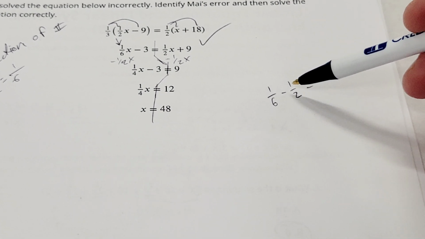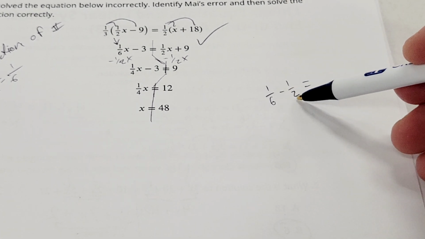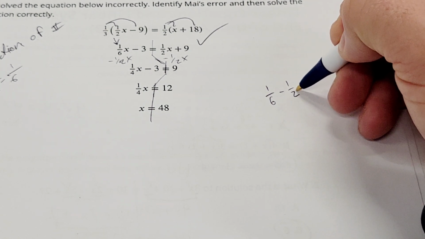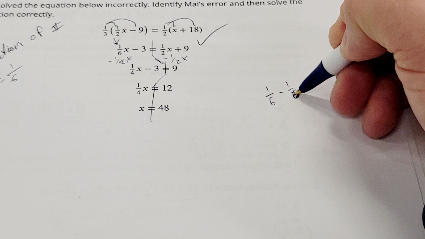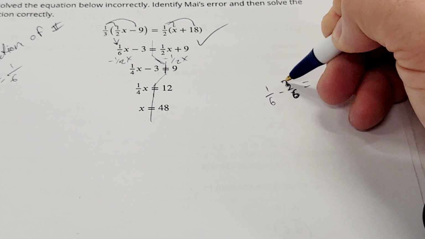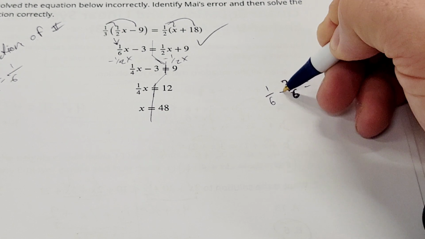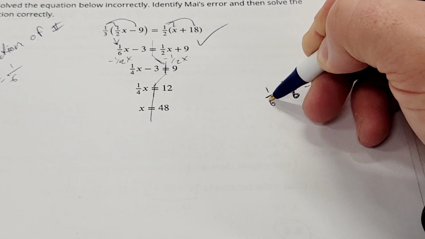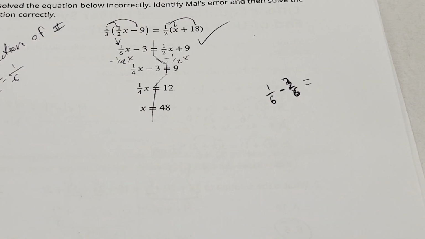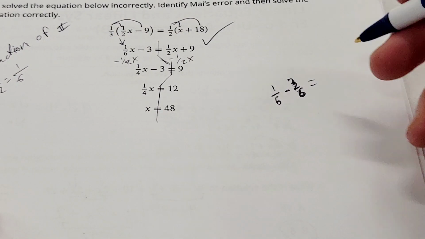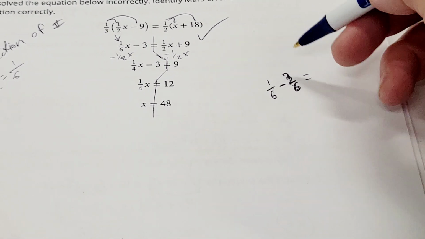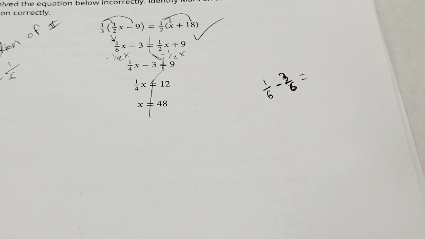In fraction adding and subtracting, we need common denominators. Okay? So I'm going to turn my 2 into a 6 by multiplying it by 3. And I'm going to turn my 1 into a 3 by multiplying it by 3, right? So remember, that's how we can, oh boy, lights out. That's how we can expand fractions or simplify them, is to multiply by the same number on top and bottom, or divide by the same number on top and bottom to simplify it.